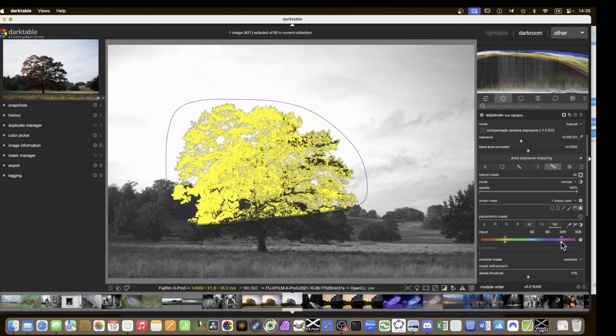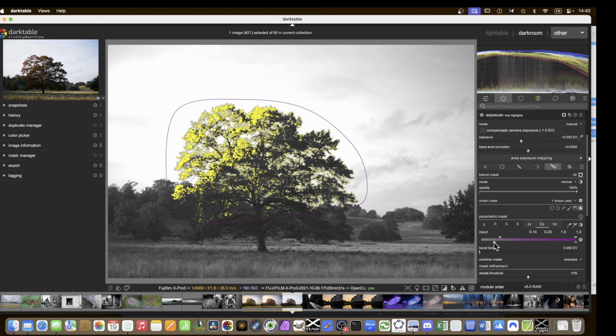Now, I'm not too bothered about getting everything because what I want to do is give a bit of pop to the highlights really of the tree. So there we have something like that. Maybe I'm going to eliminate everything that's not already colourful. I just want to add some pop to already poppy colours.